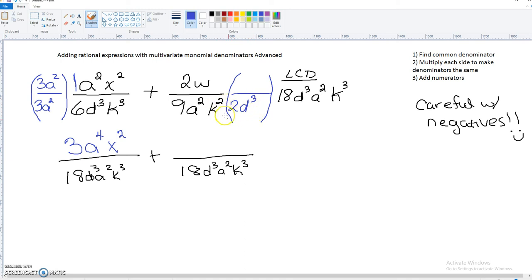And this is k squared. We need k cubed. That means we need to multiply by 1 more k. And again, what we multiply on the bottom we have to multiply on top: 2 times 2 is 4. We're going to bring our w down because we have nothing else to multiply it with, and then we bring over the d³k.